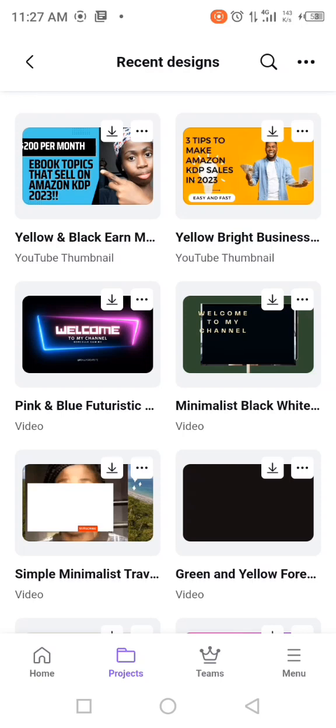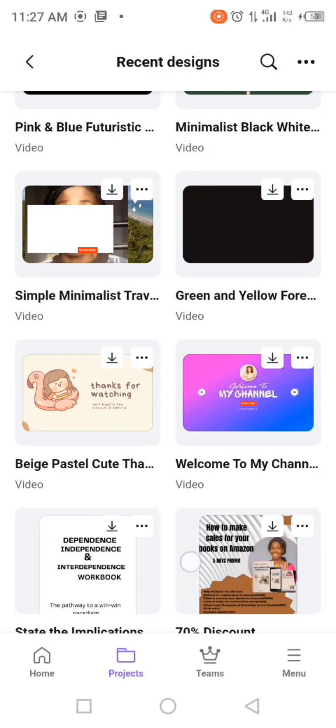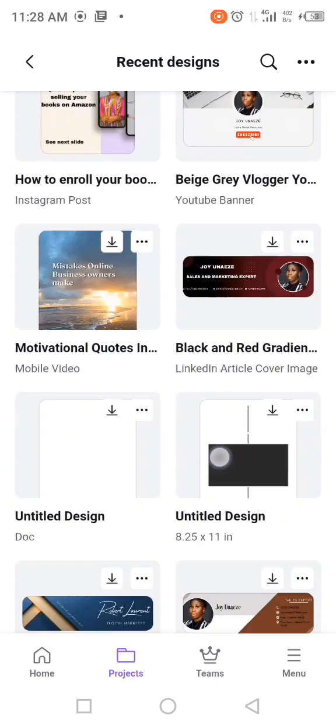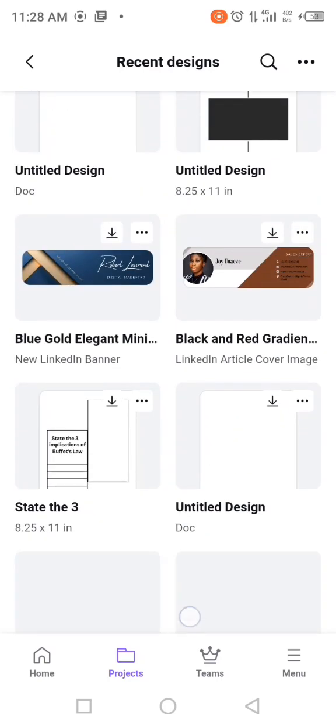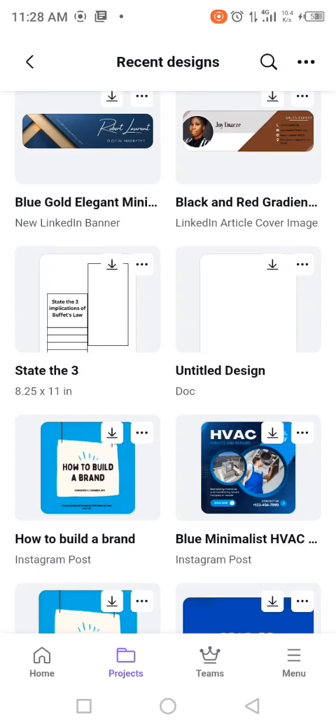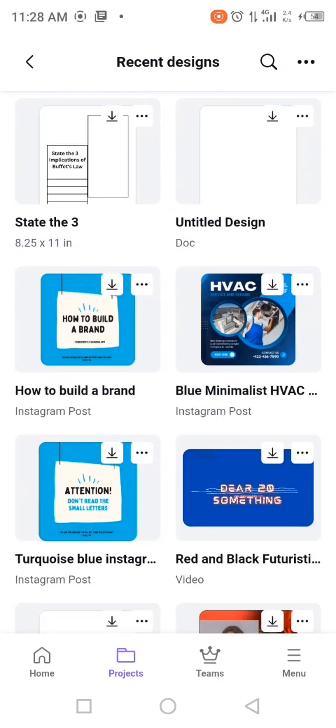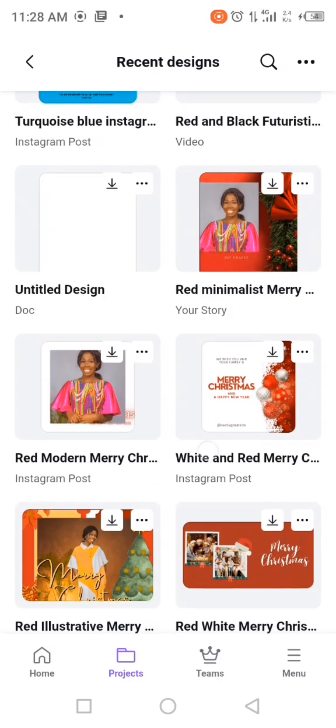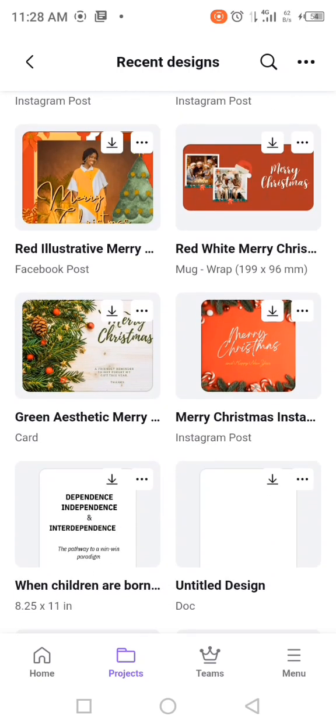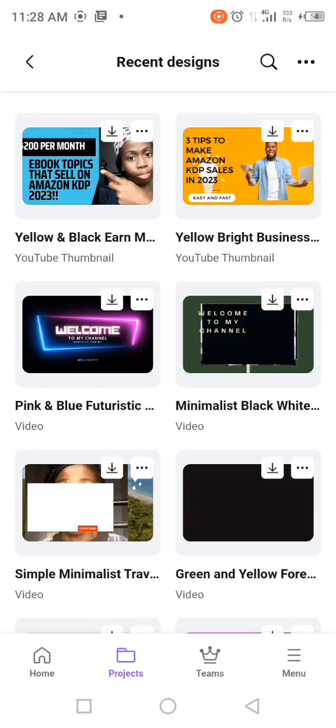Let me open it. See all. Yeah, I've used it to create YouTube thumbnails for my YouTube videos. I've used it to create e-flyers. I've used it to create so many books for free right here. I've created workbooks too. So many things for free, and all of them are for sale. When I create workbooks for people, of course, it cannot be for free, right? So as you can see, I've created so many things here. My Instagram posts, my videos, Instagram videos, Facebook posts, so many things with Canva for free. And when you learn how to create these things, you can go out there and sell them. Even the designs we use, people come over to Canva and they sell them here on Canva, right?